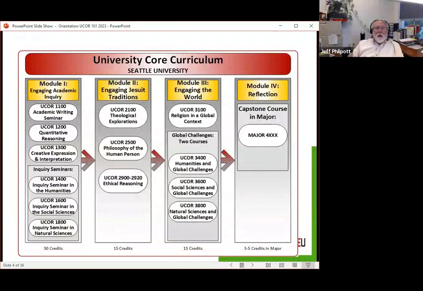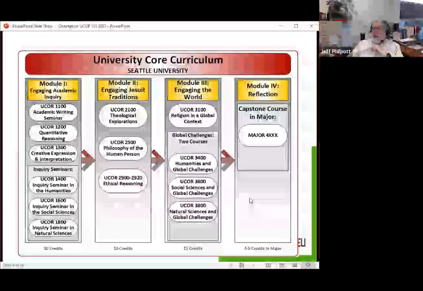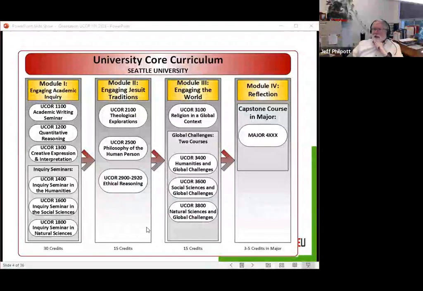Don't feel like you can't go on to module 2 in your first year if you're ready. Try to do module 1 first, then module 2, then module 3, and then module 4. But you're going to move through these in slightly different orders or speeds, depending on what else you're majoring in and what you're doing as part of the rest of your curriculum. So again, you don't have to finish all of these things right away.